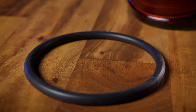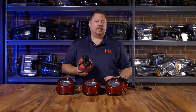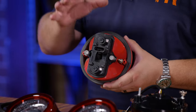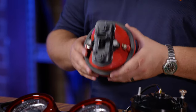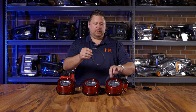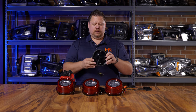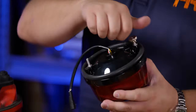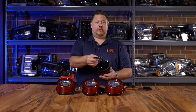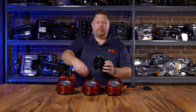The next part of the installation is to replicate the original gasket that's seated on your OEM taillights. This is designed to seat the taillight tightly up against the body of the car with a cushion to prevent vibrations. The Morimoto taillight does that with these large rubber O-ring style gaskets. You put it around the perimeter like so, and when you go to do the install, it stays in place. You take off the two thumb screws, you feed your wire harness in first, the thumb screws in second, and you reach around to the back and replace the thumb screws.